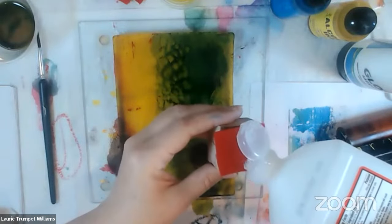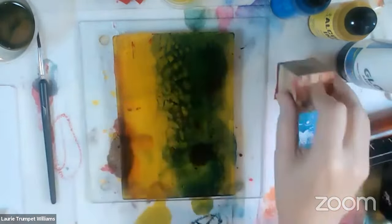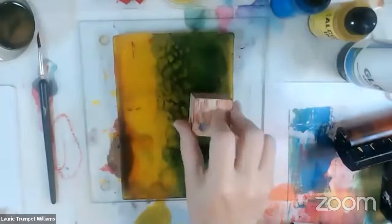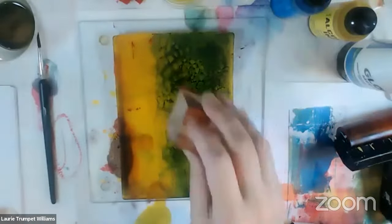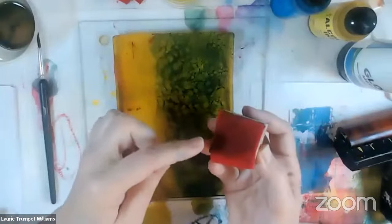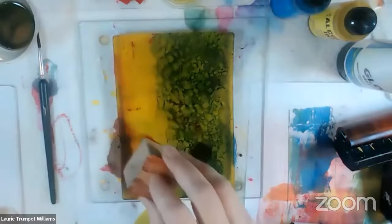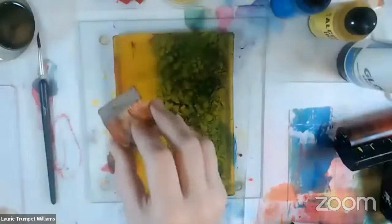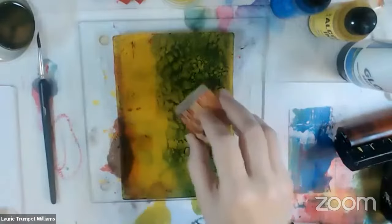Great tip. A little bit of alcohol on my block here, and I'm going to dab it off on my paper towel just a little so it's not sopping wet. And then I'm just going to tap it around. Talking about foliage, this is a great way to make foliage. I'm just tapping it around, and this is one of my favorite techniques to create really neat, interesting texture on a gel plate. Now I did it into the blue area, and it lifted up some of that blue alcohol ink into the felt, and now I'm going to tap it over into the yellow to pull some of that darker color down into the yellow. Just some fun interest. And the more you tap, the more texture you get.